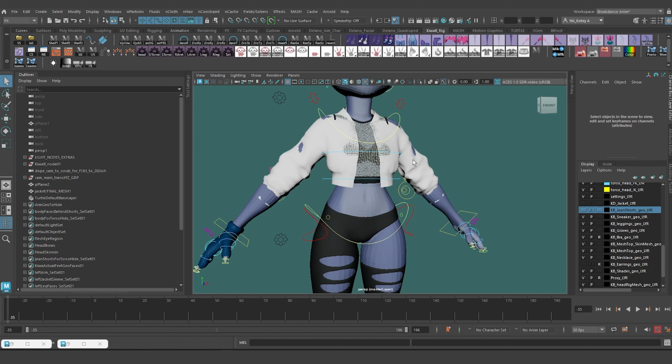The typical workflow I'm going to go with is I'm going to make sure the jacket is working, then I'm going to cache it with the nCloth cache system. I don't really need this. This produces some weird hiccups as you try to loop the playback. So turn off cache playback.